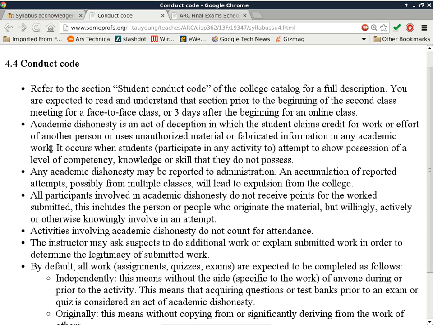My definition is an act of deception in which a student claims credit for work or effort of another person or persons, or uses unauthorized material or fabricates information in any academic work. It occurs when students attempt to show possession of a level of competency, knowledge, or skill that they do not possess. Okay, so this is how I define academic dishonesty.